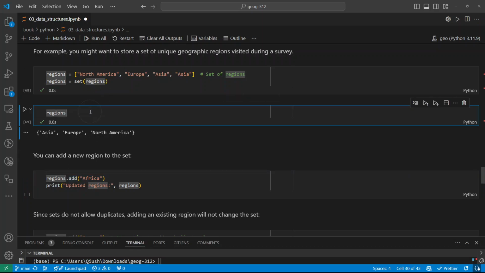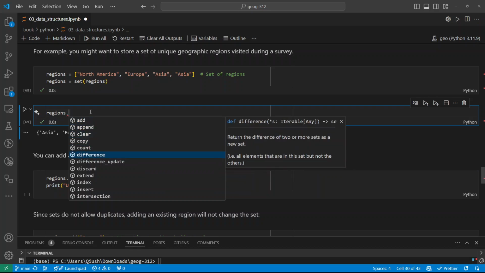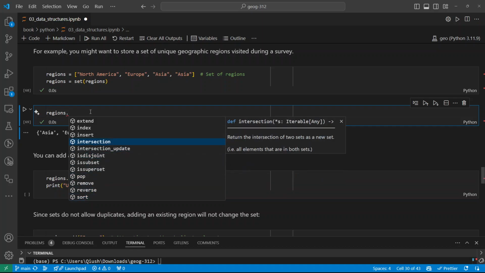So over here, once you have that variable, again, just type dot. You will know what kind of things you can have: add, append, clear, count, index. So there are a bunch of other methods. So for all the lab assignments, if you don't know what to do, just type the variable and then dot and then see what you want.